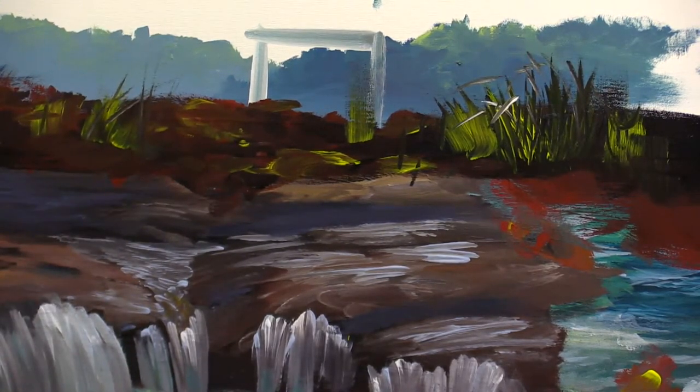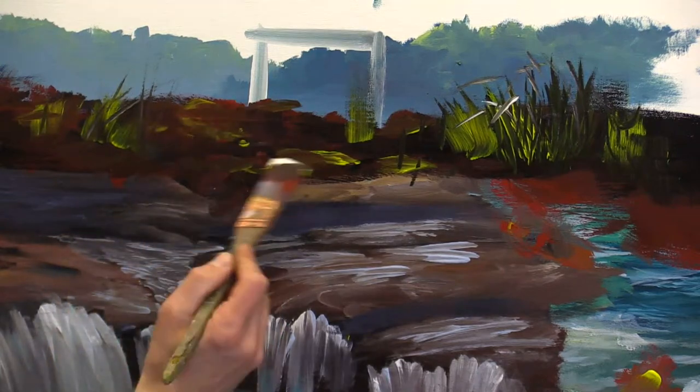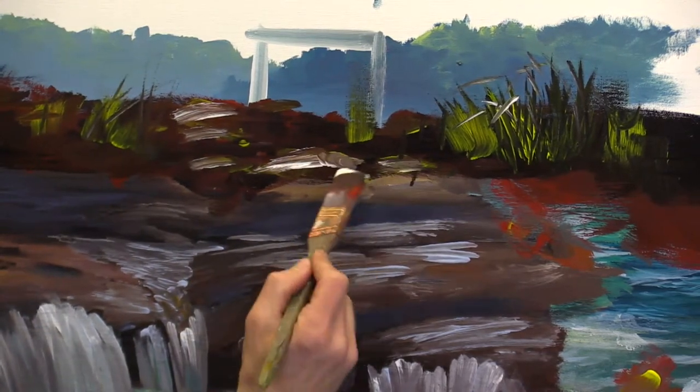There, now we got some grass, you know, just a little bit of yellow in the black. And then I'll take the white and get to the tops of my rocks. So wherever I have this yellow, that's not complete. We want the white on that to complete the highlights. We need the combination of colors.